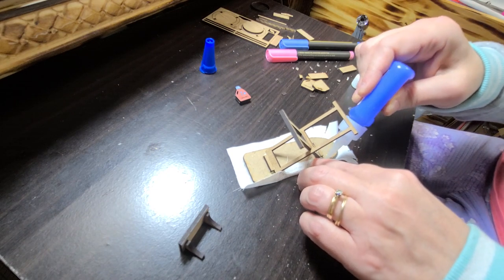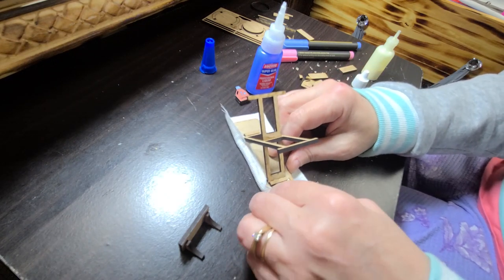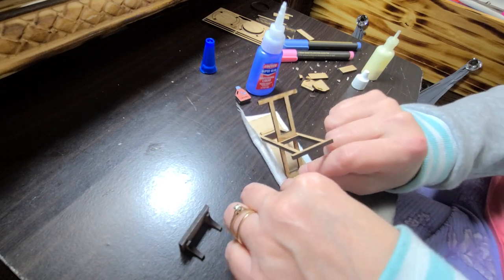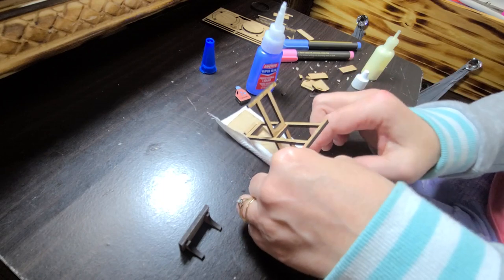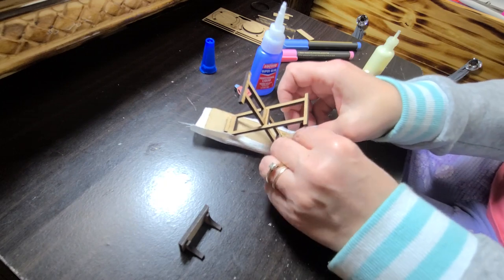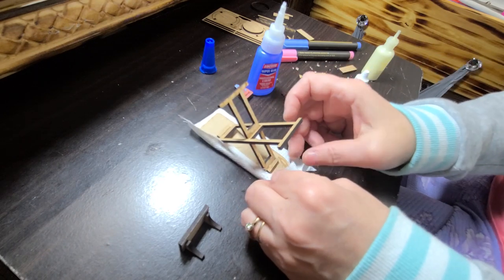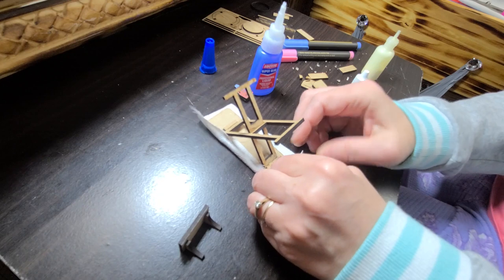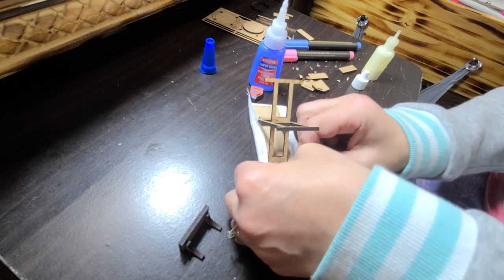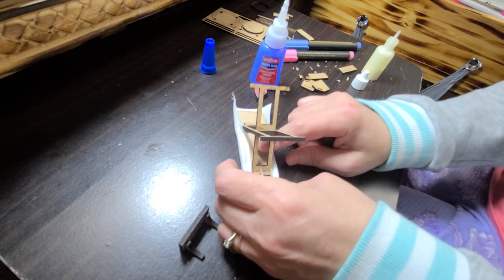Now I'm going to go ahead and add some more glue going right around that face of the edge and the front, and I'm just going to hold it in there. Pull back any excess material. That way it's not getting glued down. And then you can cut that off when you're done. You'll remove all that after the fact.